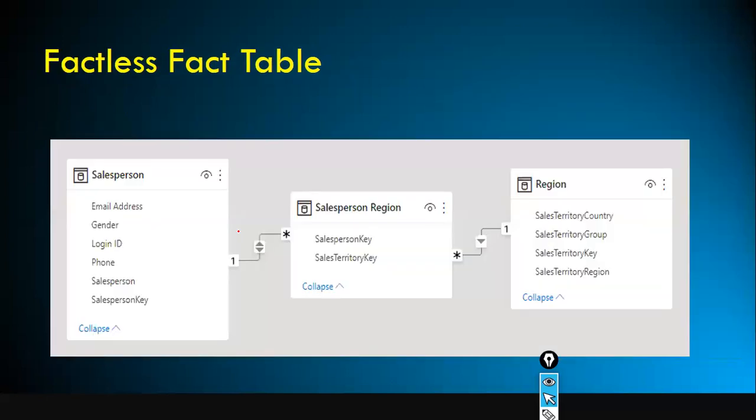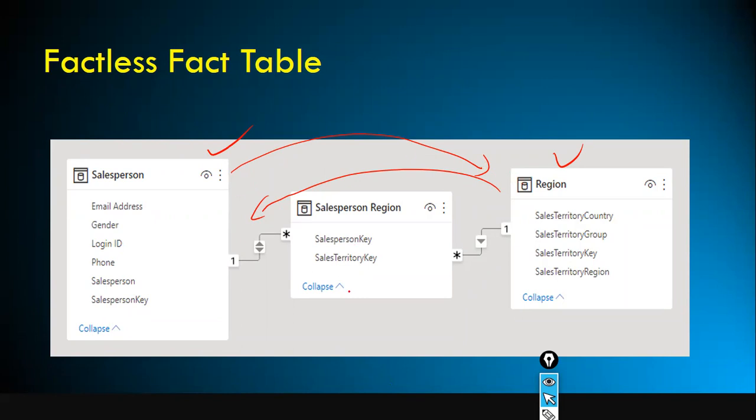The classic example for this one is salesperson and region. So one to many. Each salesperson may work in more than one region, and each region may have more than one salesperson. In this case, you have these two tables, and you don't have any relationship. You cannot create any relationship because there is no common key between these two tables, first of all.